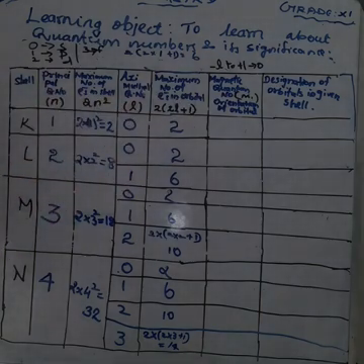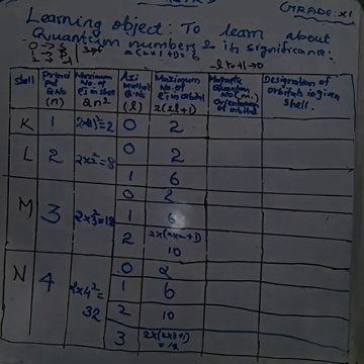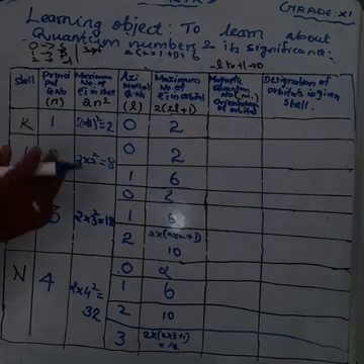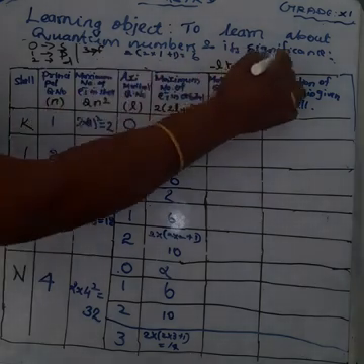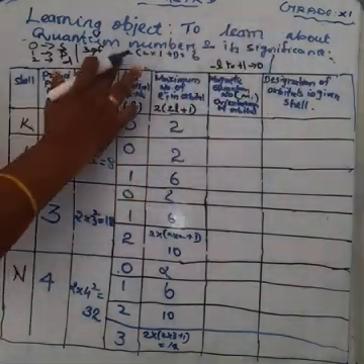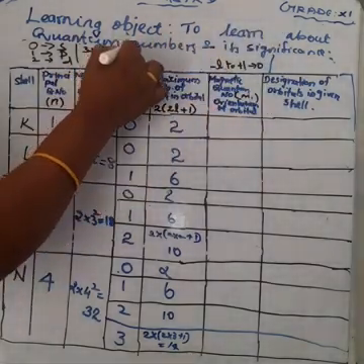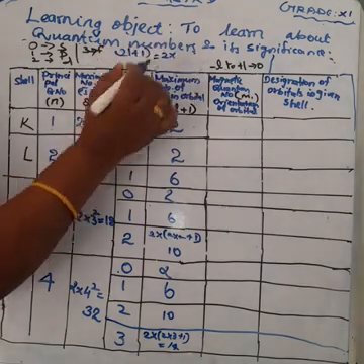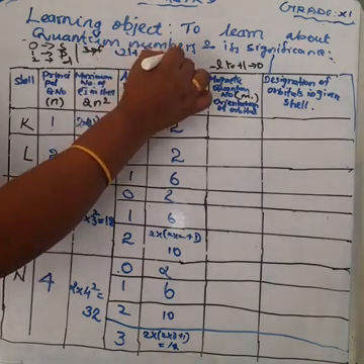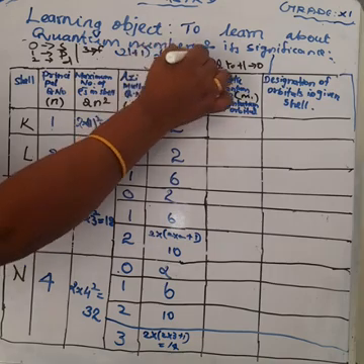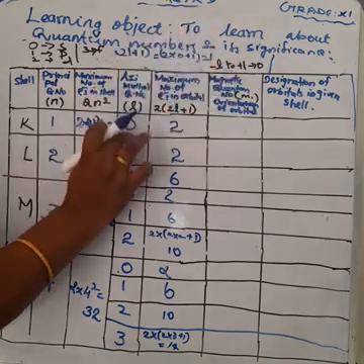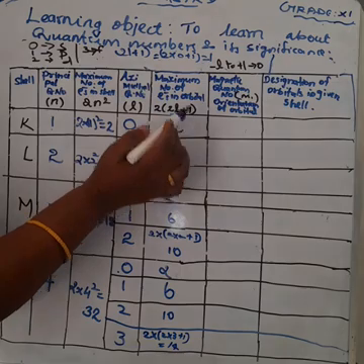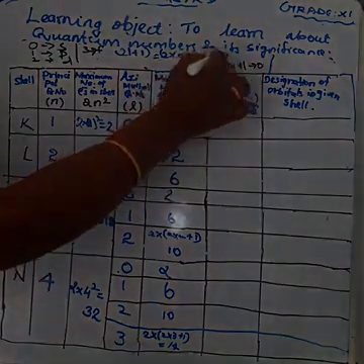So how do we identify how many orbitals there are? Here we are using one of the formulas: 2l plus 1. Yesterday we studied this clearly. The magnetic quantum number for l value 0 means 2l plus 1, 2 into 0 plus 1, we get 1. So for s orbital, 0 means s orbital, how many orbitals are there? Only 1 orbital.